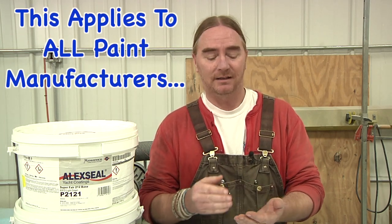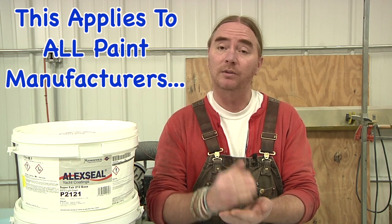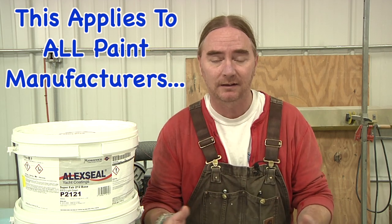Because what they're going to say is, if you look through our application guide, we specifically spell out you're supposed to use this, this, or this for the fairing or for the priming or whatever step you may happen to be at during the finishing process. If you deviate from what they have outlined in that guide, you pretty much shot yourself in the foot as far as having them help you fix the problem.